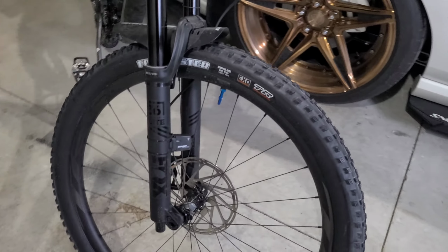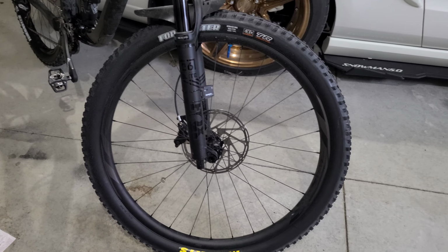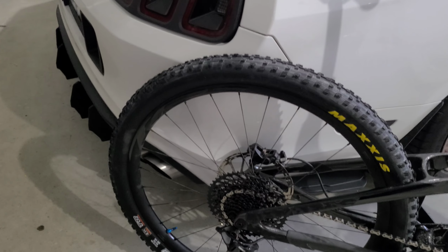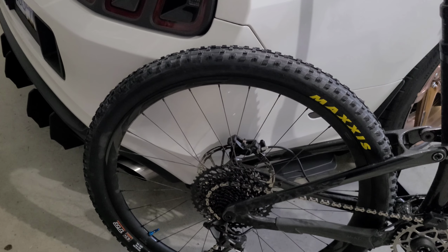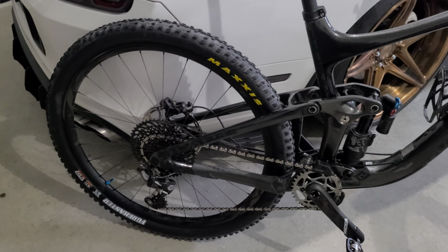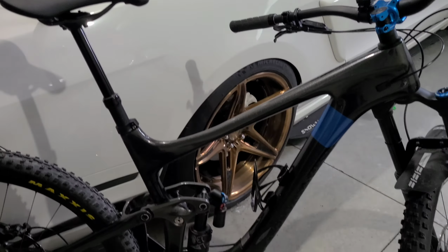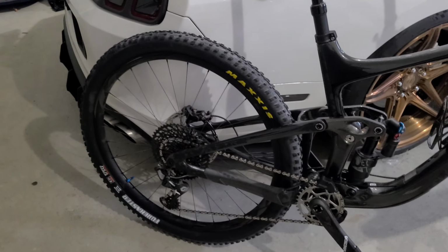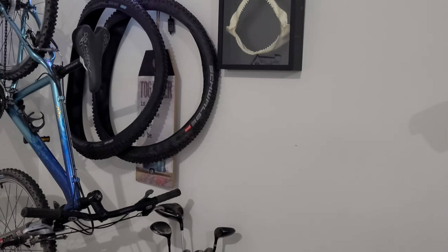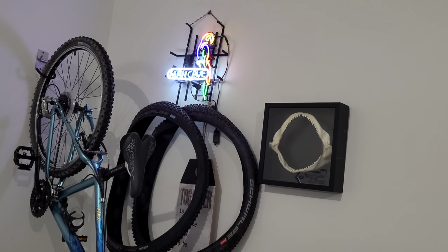And I went with some Maxxis Forecaster tires for a little bit more fall riding. Had the Schwalbes on there, the Racing Ralph and Nobby Nick up front. They were good in the summer, but I didn't want to scrub out and die. So I put those on. Maybe eventually we'll go back to the Minions.